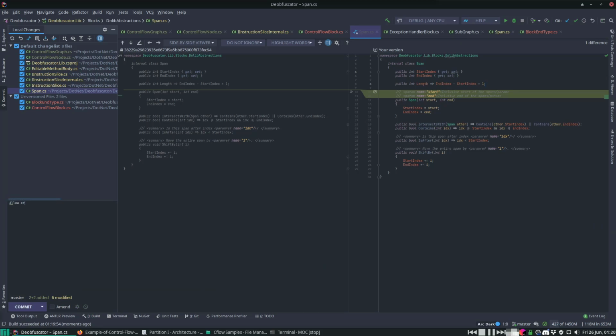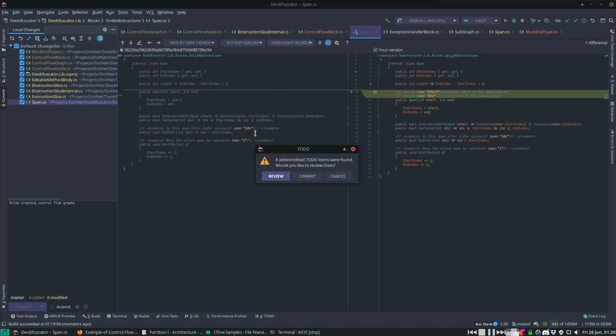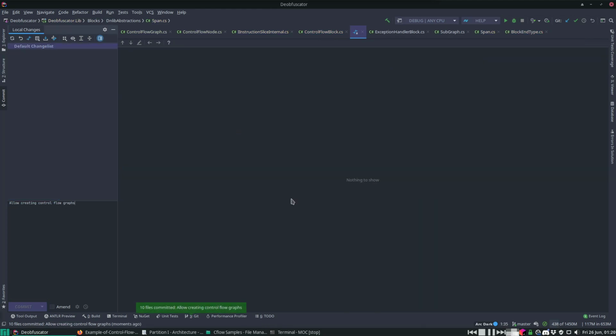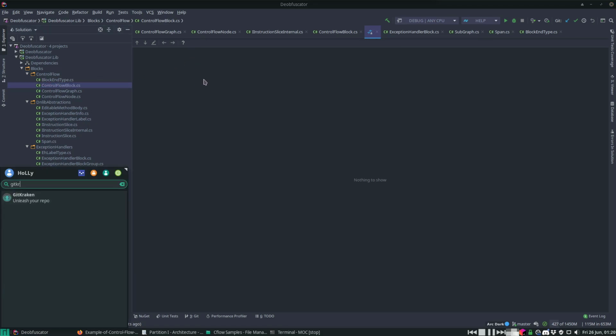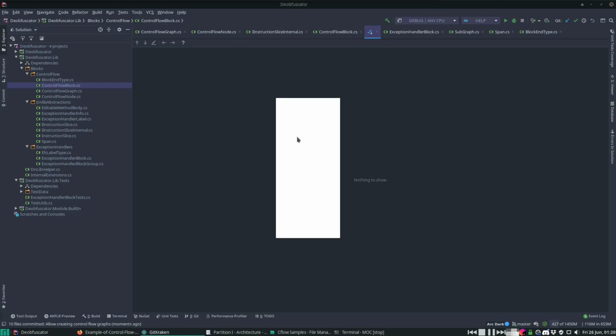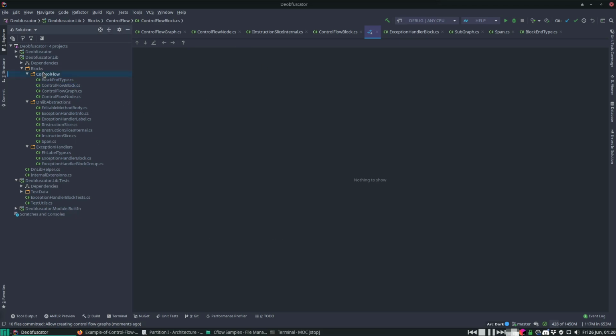So, allow creating control flow graphs. Just gonna commit this for now so I don't lose anything. Come on. Why you gotta be like that? Push. It's not pushing.